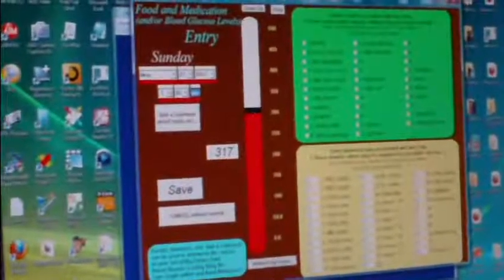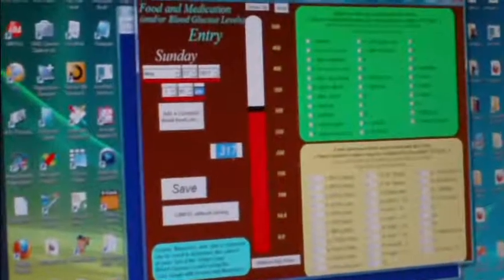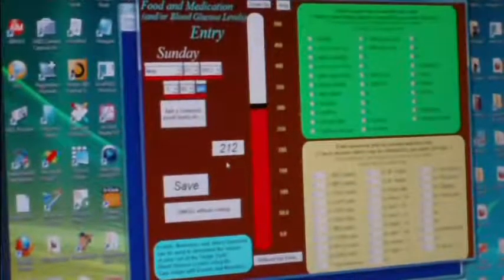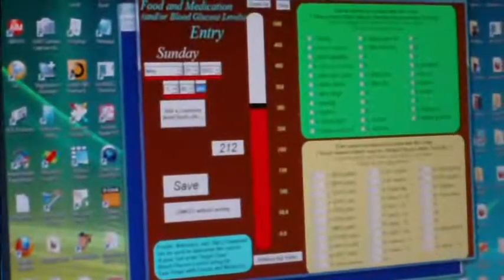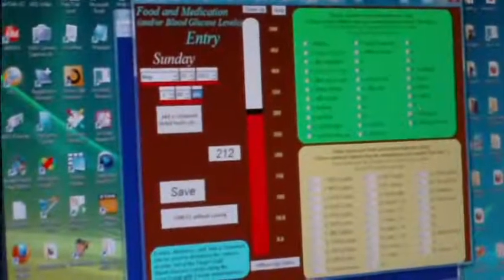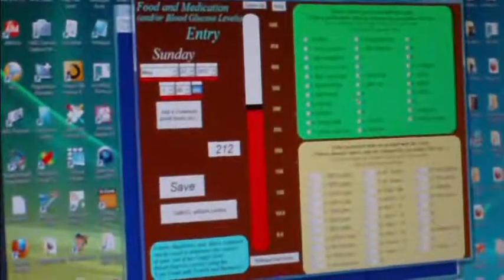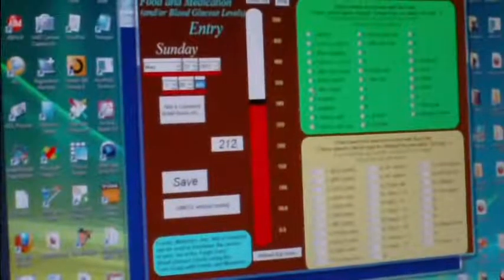Now let's make another entry here from this computer. I'm entering a blood glucose level. It has automatically the current date and time ascribed. Now the blood glucose level that I enter, I can either make the entry by clicking and dragging with a mouse, or I can type in the entry box and type an exact number that I care to from the keyboard. There are also 32 different events that I can choose as happening at the same time or near the time that I am making this entry. And this particular one I will say is after the noon meal.